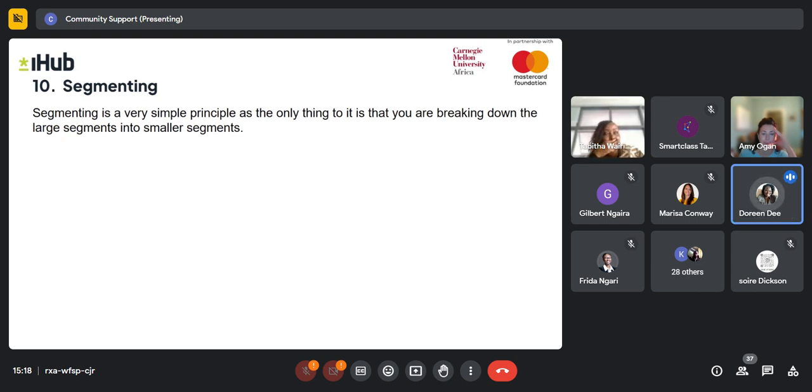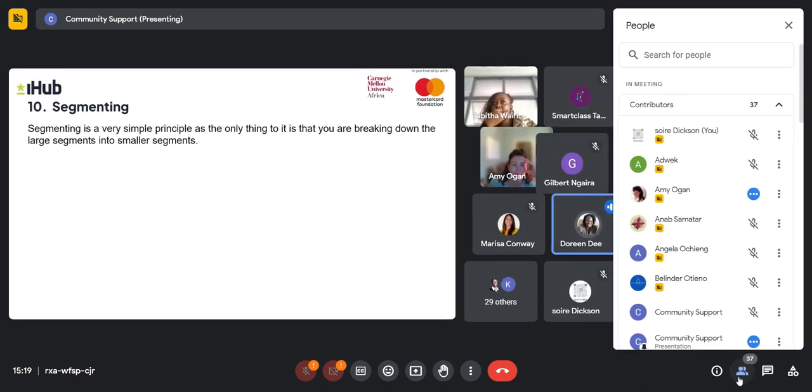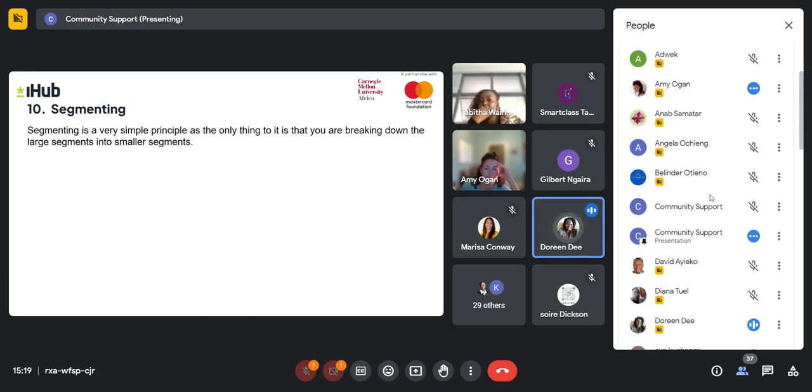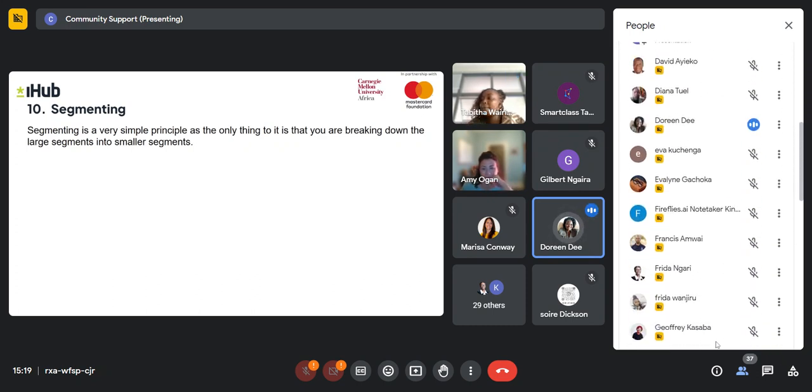While organizing our content, of course, we're organizing it under strands and sub-strands, but under every strand, there's a number of concepts that a learner has to learn. So we are segmenting our content in terms of concepts so that they learn one concept at a time. You're not presenting them with several concepts at the same time. We only present them with one concept at a time. That helps them to internalize what they're learning before they move to the next concept.